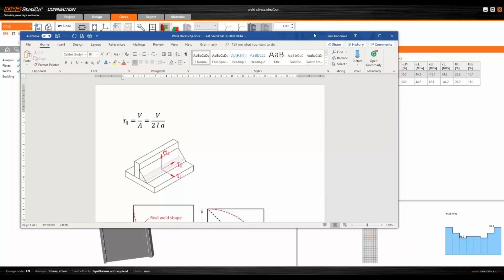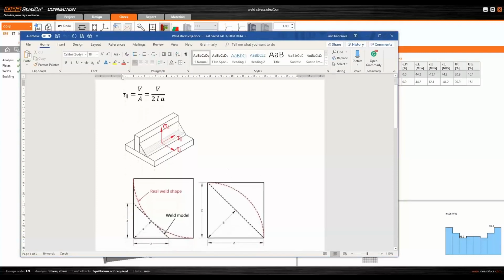And so, what can be the source of such difference in those results? So first, let's have a look at the formula. In the formula, we have shear force, and then if it's a double fillet weld, we divide it by 2 times the length of the weld, and also in case of Eurocode, the throat thickness of the weld.